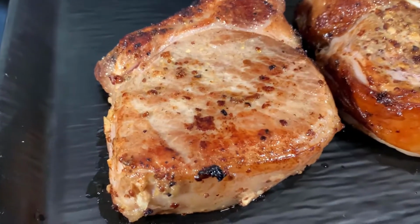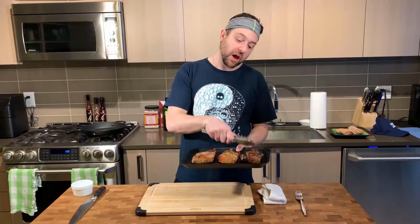So we finished cooking our pork chops. We have our pan seared, we have our air fry, and we have our grill gun. Let's see how we did.